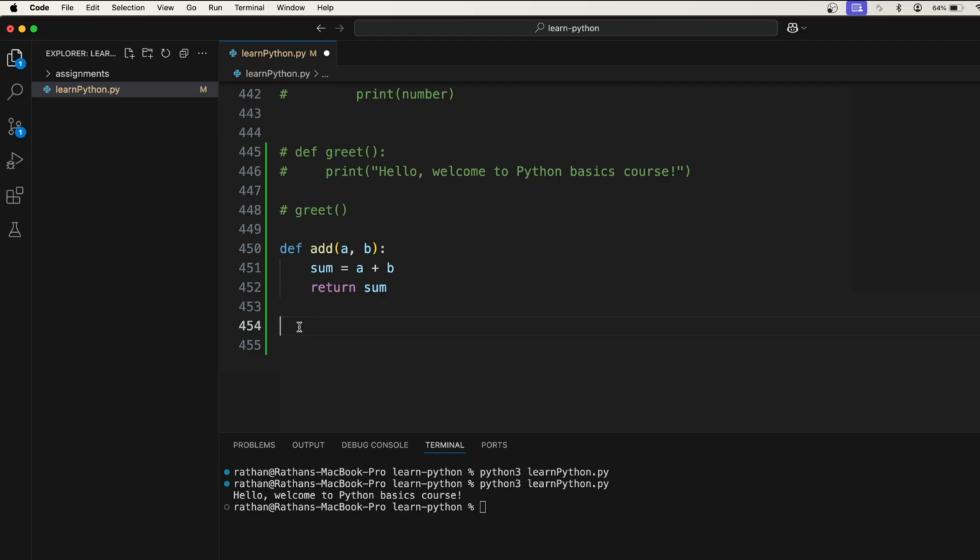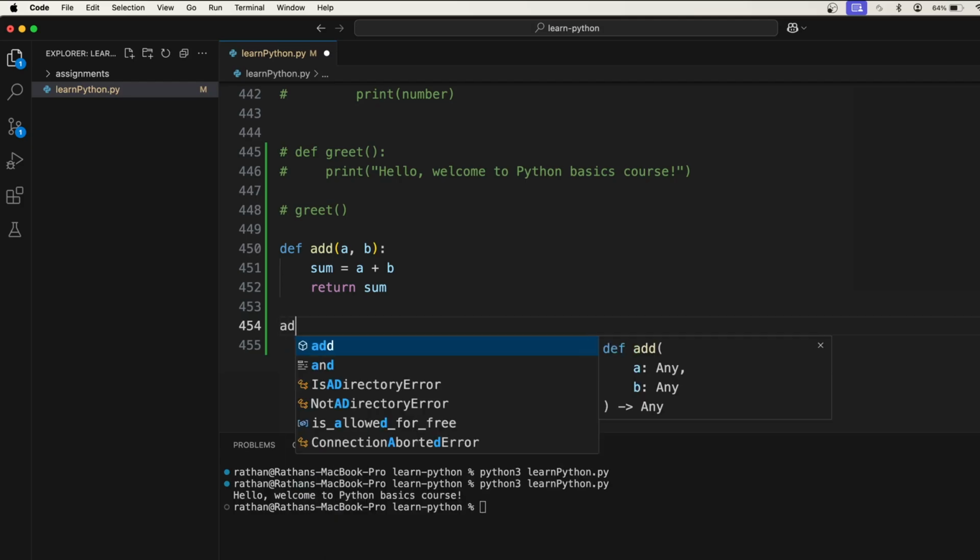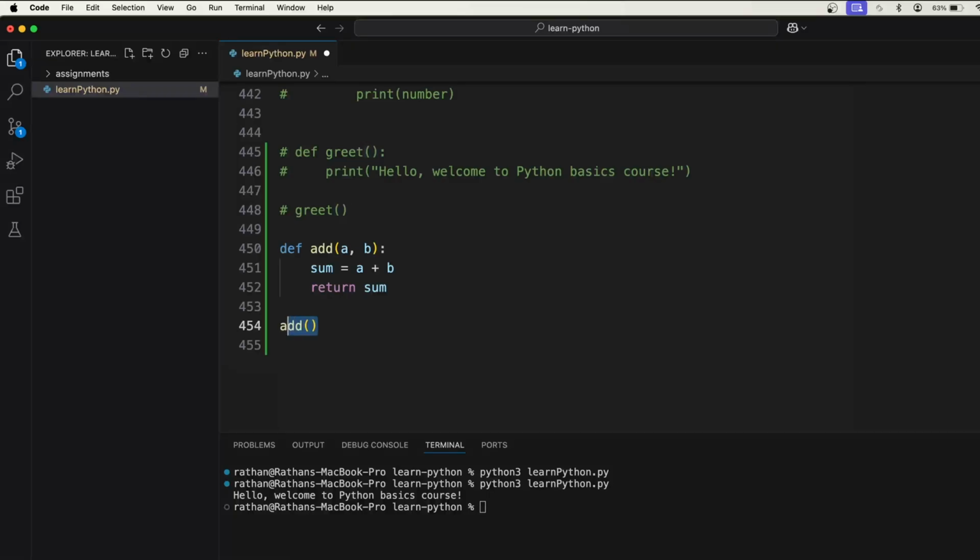and now we want to pass the arguments. In order for this function to run, as you know, we need to call the function, right? How to call the function? Simply write add and open-close parenthesis. Now we want to pass the values while calling the function. So the values will be 4, 5. Now this will take the 4 and 5 and replace them with a and b. We call it positional arguments. I'll come to that part later, but this a will be replaced with this 4 and this b will be replaced with this 5. Now the value of a is 4, the value of b is 5.